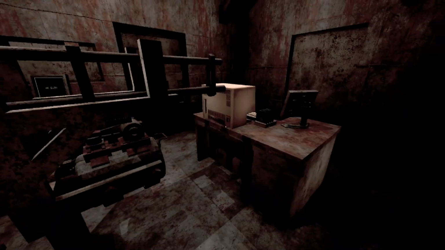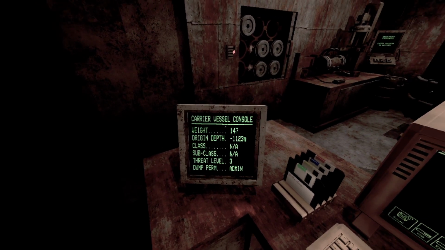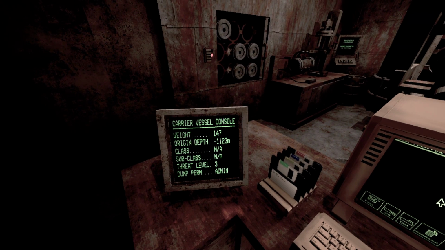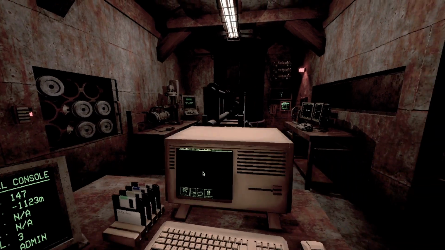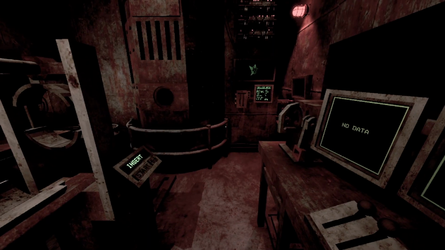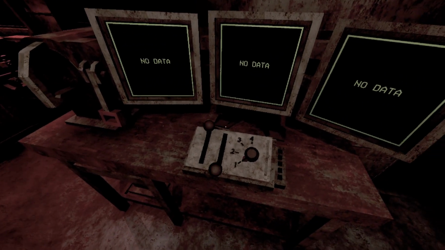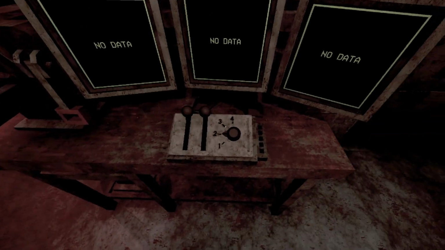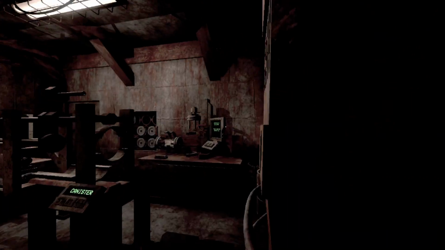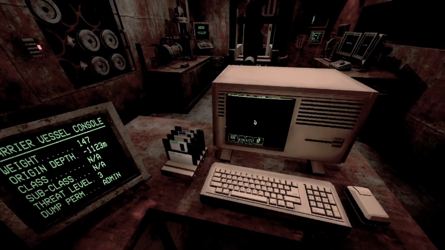Send me the creature. Okay, oh. Why is it non-applicable? Carrier vessel console. Class is NA, subclass is NA. That's not good. What do I do about that? This computer's on now. I don't know what that does. Oh my goodness. So, what do I do? Oh, wait.